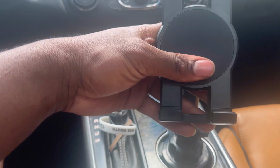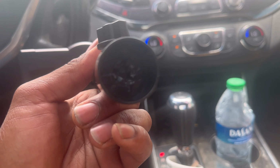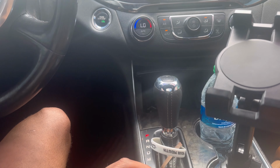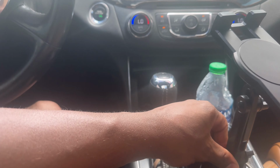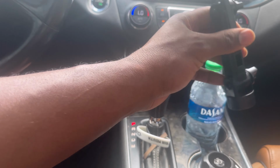So I'm just gonna order a new one. Or I can just put some strong glue in there and just glue it back. But if I do that, I don't think it'll be able to twist. So. Let's order a new one.